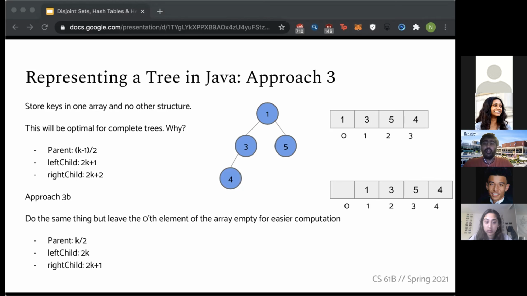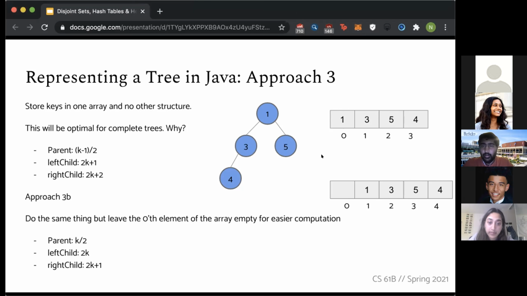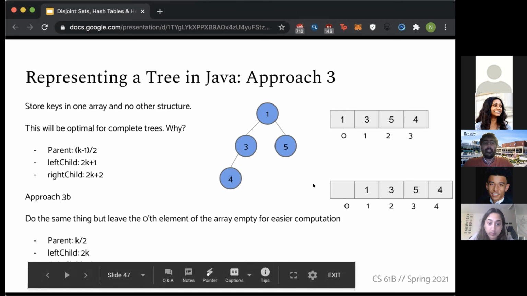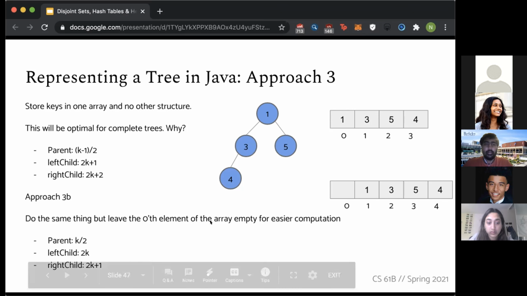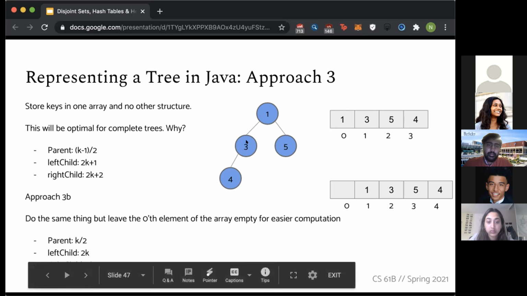Basically, for a complete tree, we already know what the parents are. We know where every single element should be in a complete tree, and we know that things aren't missing. So we know that the 1 should be here, there's a 3, there's a 5, and we can just represent everything in order. If something was missing, on the other hand, say we had 1, 3, 4 and the 5 node was missing, we wouldn't know whether the structure was a 3-node tree with 1, 3, and 4 on the right side, or a linked-list-type thing with a 1, whose left child is a 3, and whose left child is the 4. So we're missing a lot of information there.